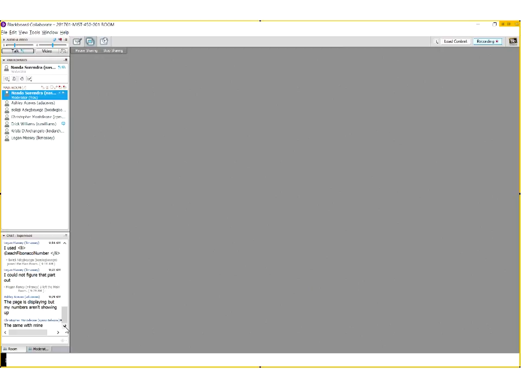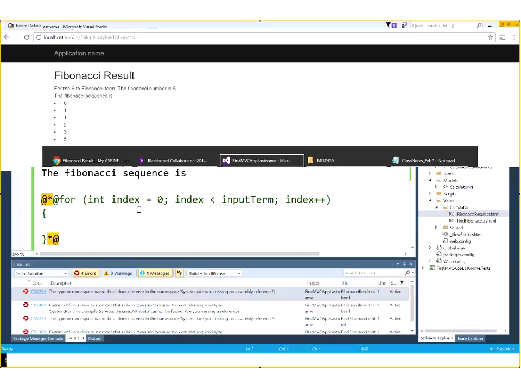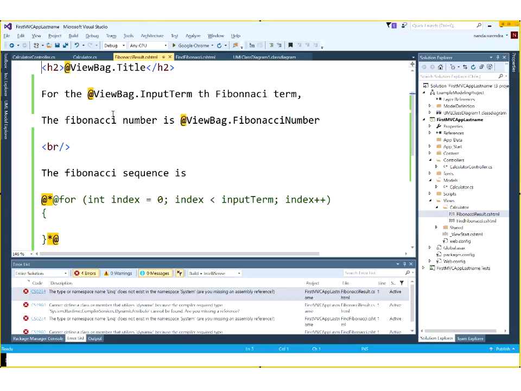The page is displaying, but my numbers aren't showing up. That doesn't make sense. If you have gone through this process, you obviously have to pass the value.